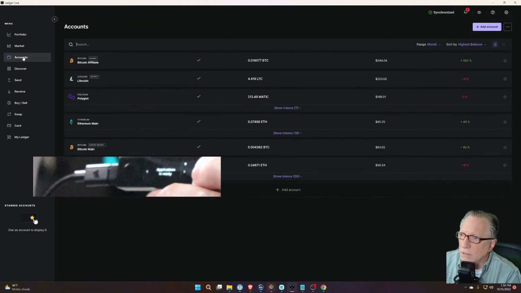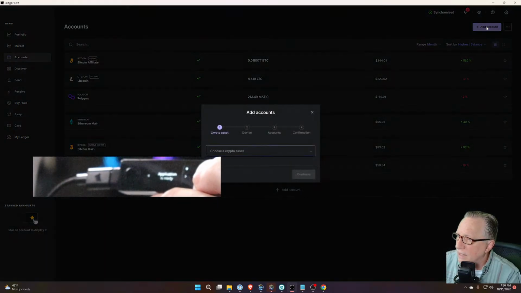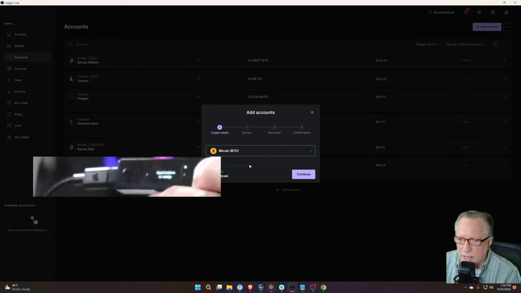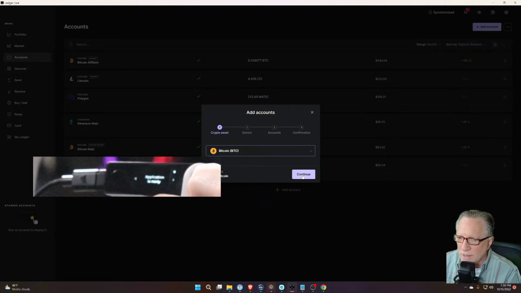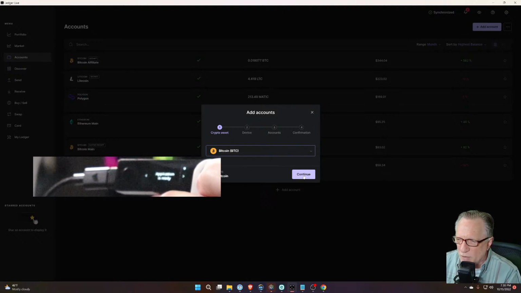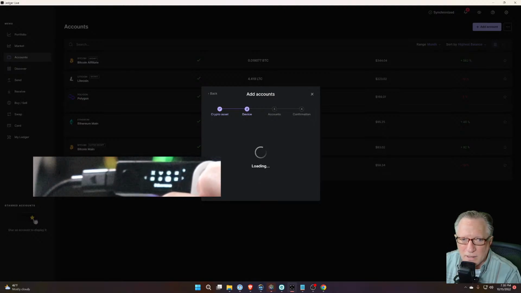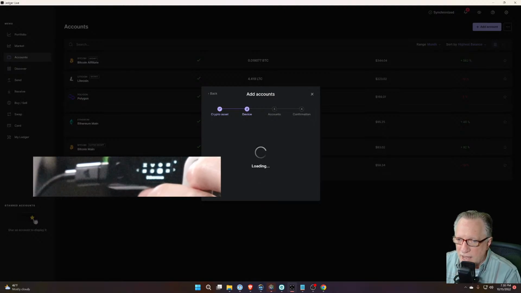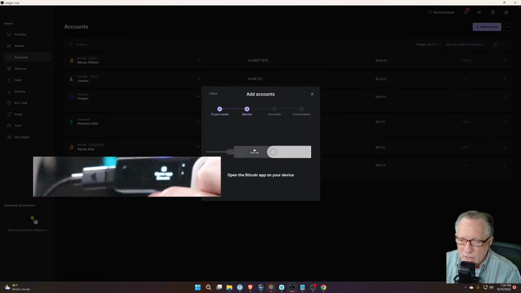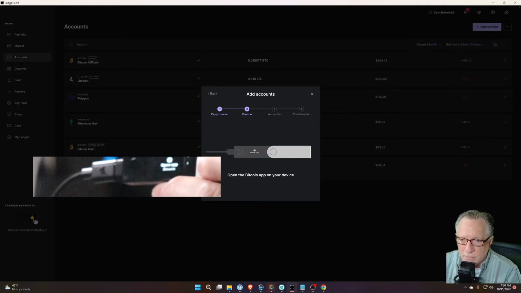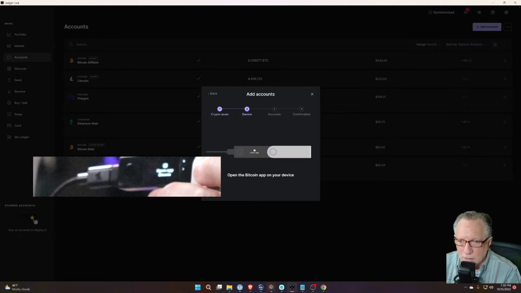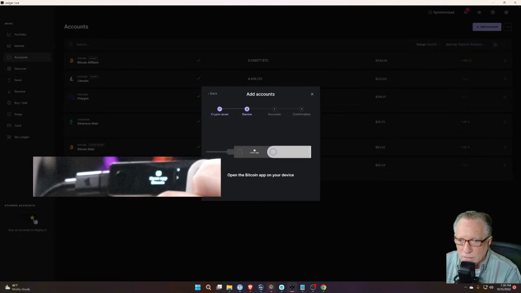Okay, Barbara. So if you add an account, if you had an account on your Ledger, it shouldn't ask you anything about Taproot, if I'm not mistaken. I mean, you can create a Taproot account, but it would show up if you had already created it on the other computer.